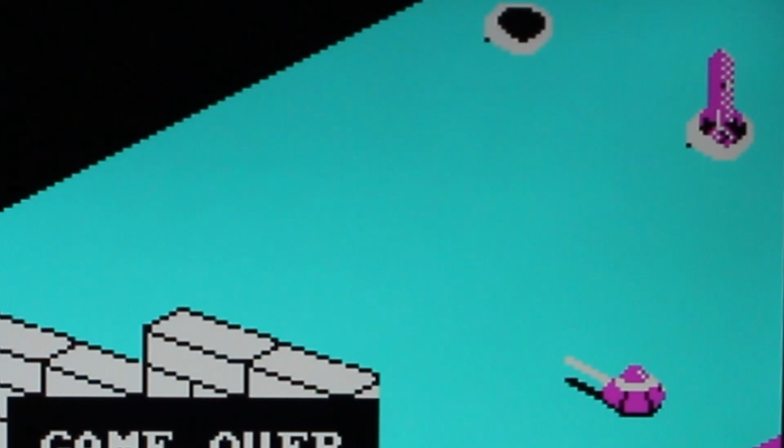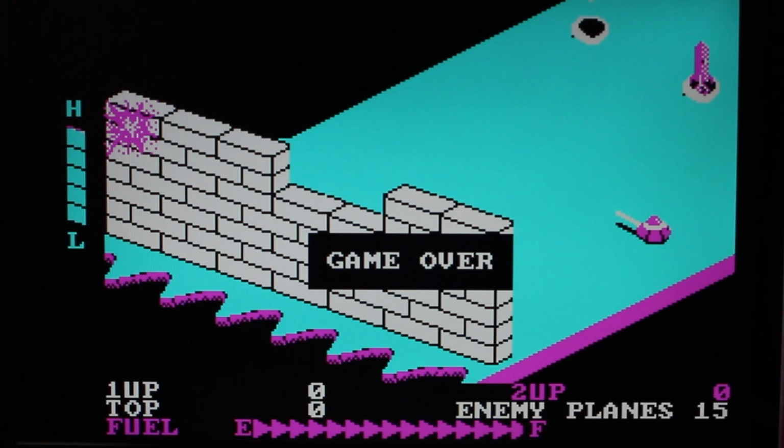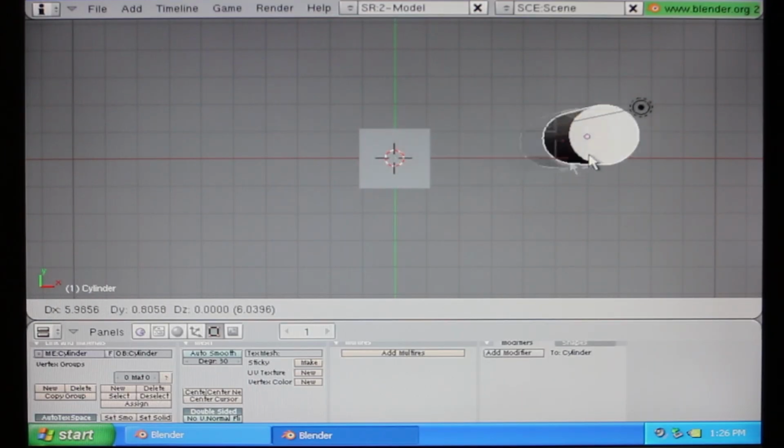There's obviously a turret, there's a rocket ship, I believe there's a kind of cylindrical object and another one that looks like a radio antenna. Anyway, that's what I'm going for. I probably won't get all of those done. And I'll also need a brick wall, and for that I can just use a cube and squash it down so it's flat in OpenGL. So time for me to give myself a crash course in how to use Blender.